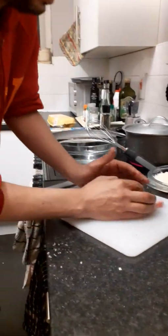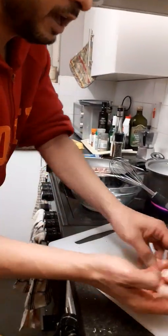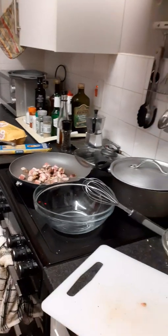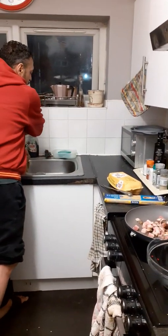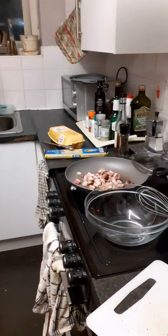So you take the guanciale, listen to this. Right? You let it cook nice and slowly. You don't need a skin. And this one can go. Wash your hands always. Because it's like raw meat. Alright, always keep it nice and clean.